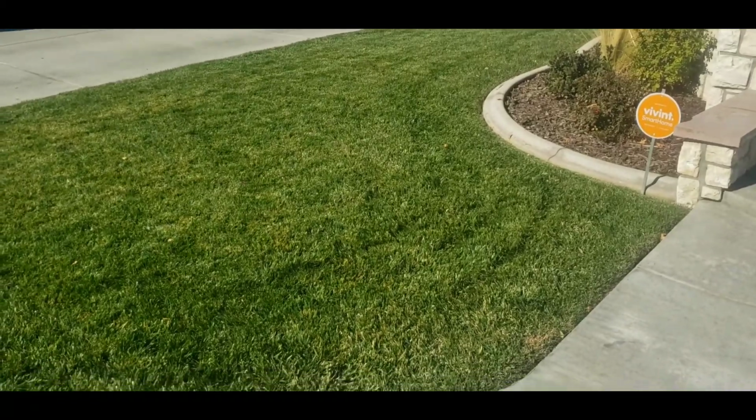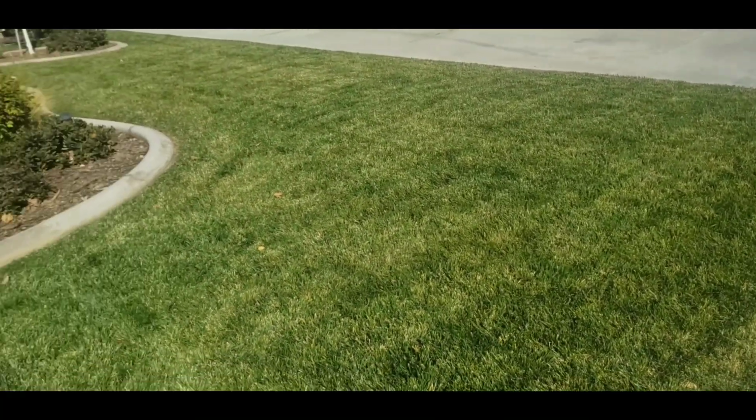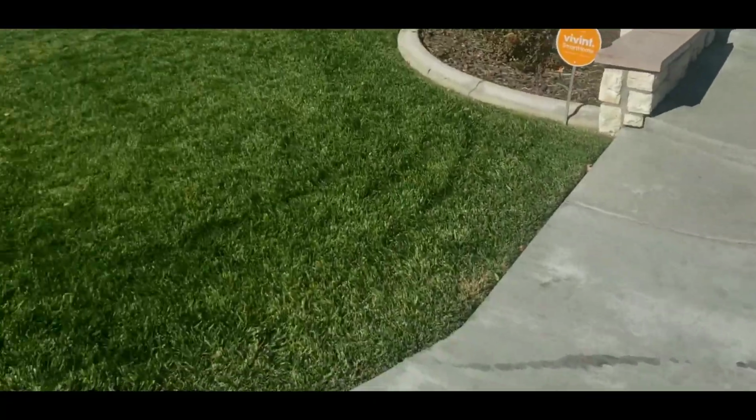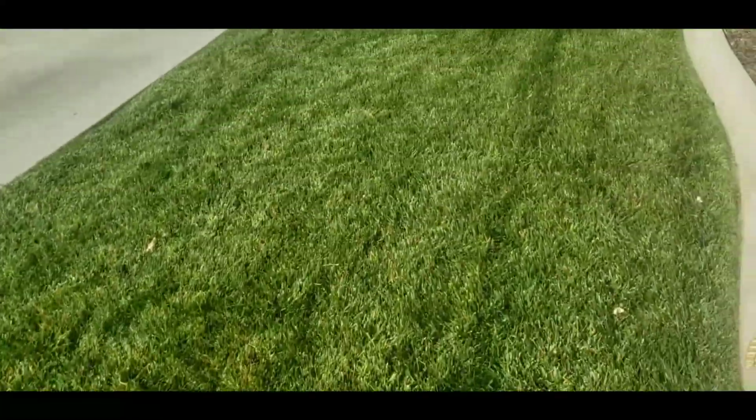Alright fellas, that's another house that we do. You guys can tell, same deal. They're starting to yellow up, but we're going to be doing winter fertilization and winter planter work. We have already seen a video of the winter planter work on these houses.